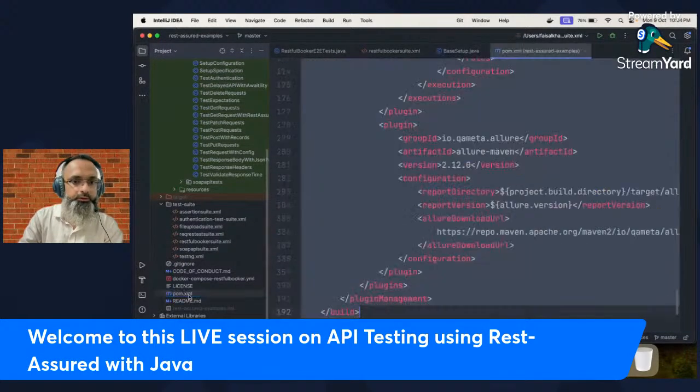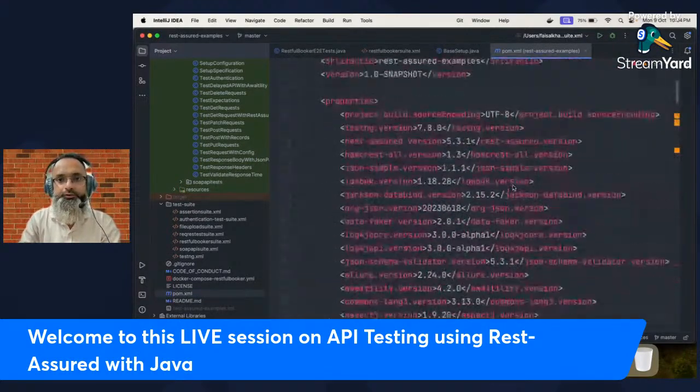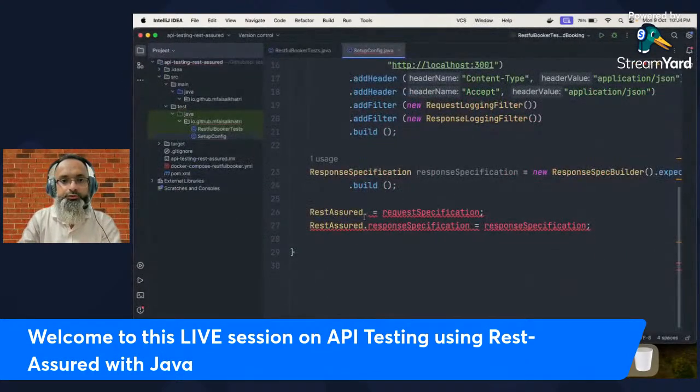The problem is, I think there's a change in version 5.3.2. They've made some specific changes.